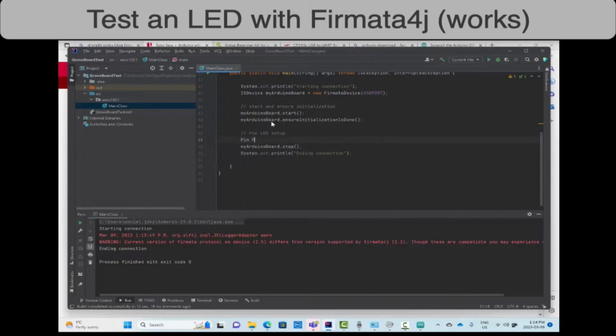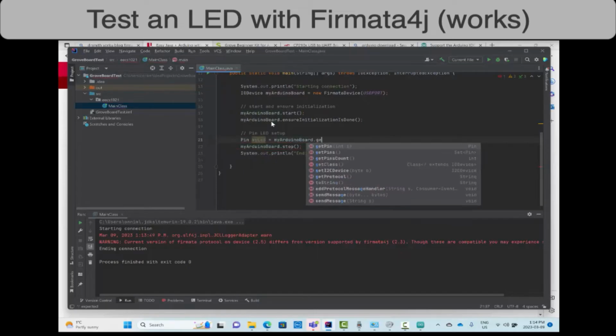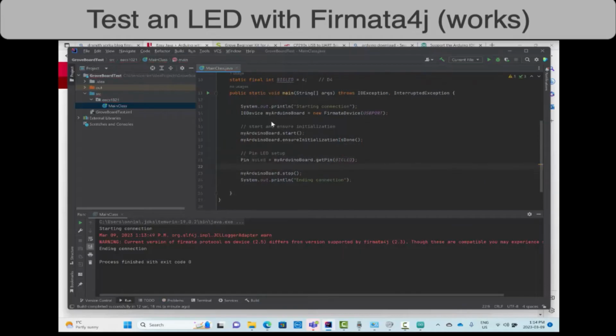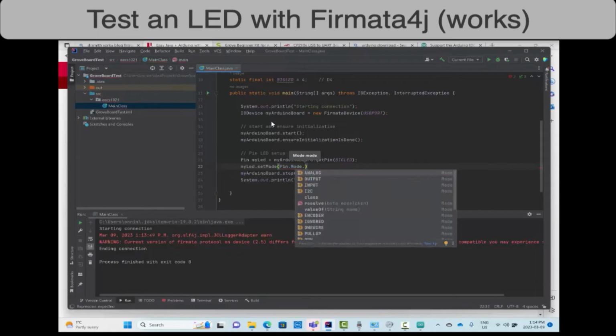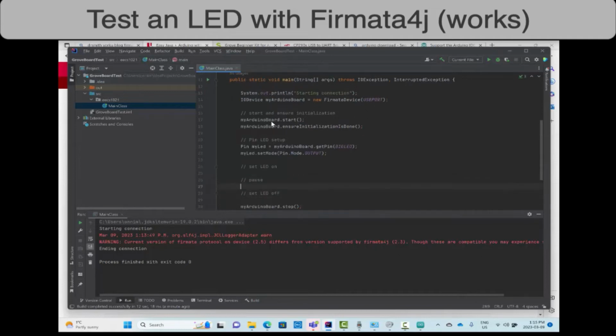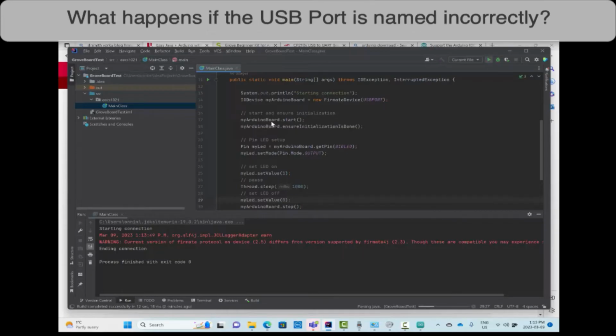Now I'm going to specify my simple LED. So I declare a myLED object as type Pin, and I specify that it's supposed to be connecting to pin 4, and I'm going to set its mode to output, and I'm going to set its value to on. Then I'm going to pause with a thread sleep. So my LED set value 1, thread sleep for 1000 milliseconds, my LED set value to 0. That should turn it on and then off. So I'm going to run that.